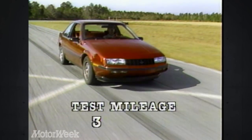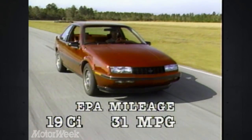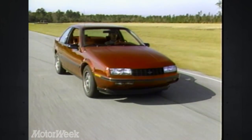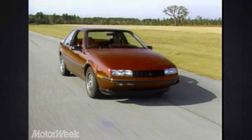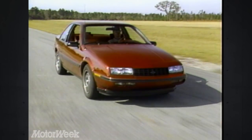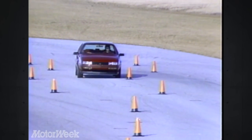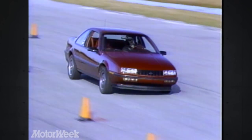On a long-distance highway drive, our Beretta managed 31 miles per gallon — better than the EPA estimate of 19 city and 27 highway. But the small 13.6-gallon tank cuts the car's range. Base price for the Beretta GT is $10,611, and our test car came to $12,853 with options. That's on par with most foreign competitors, and cheaper than some of them.